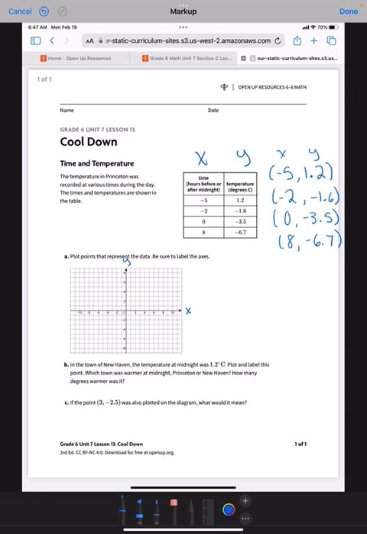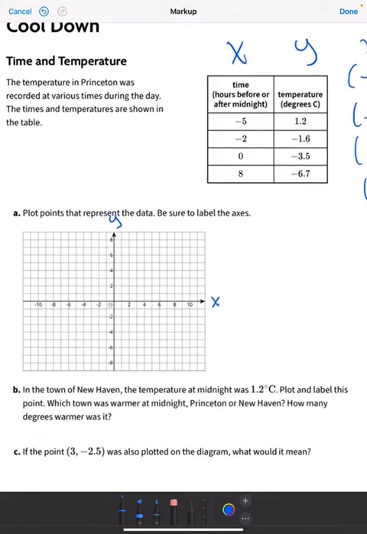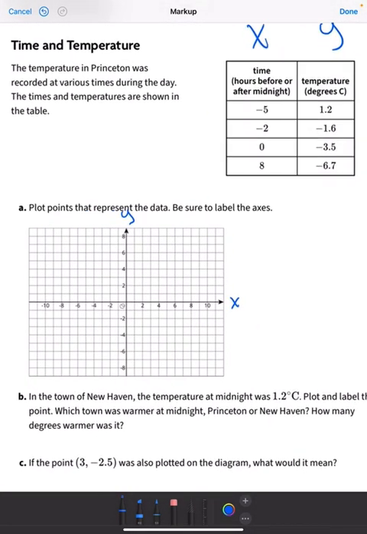Okay, hopefully you plotted them at the same spot I'm going to. I know I need to go negative on my X. I'm going to zoom in a little. So I go over to -5, up to 1.2. So I know this is 1. If I label in the rest of mine here, and I know -5's right here. So I go -5, up 1, a little bit past it. So that's the first one.